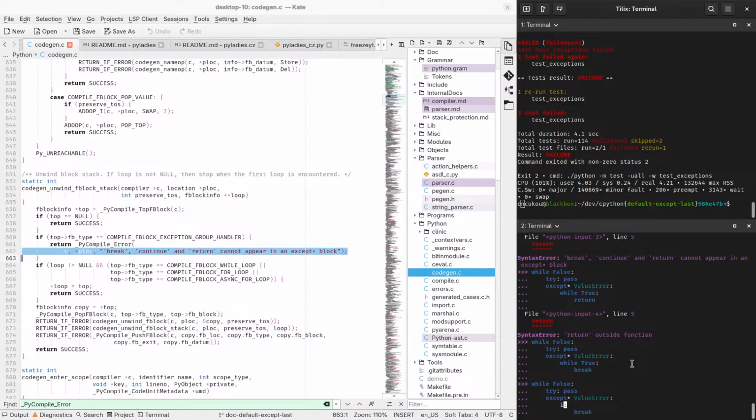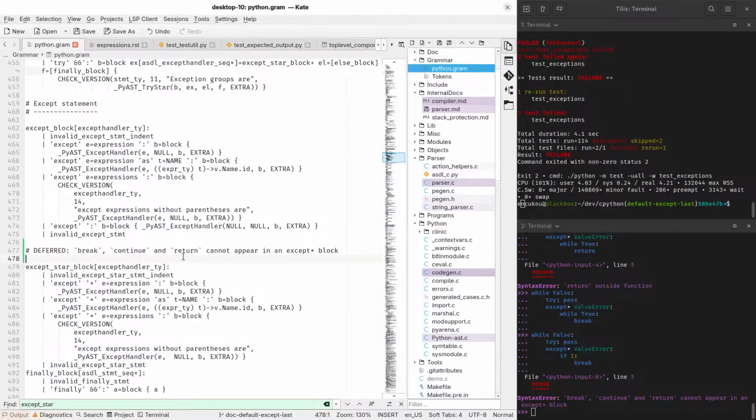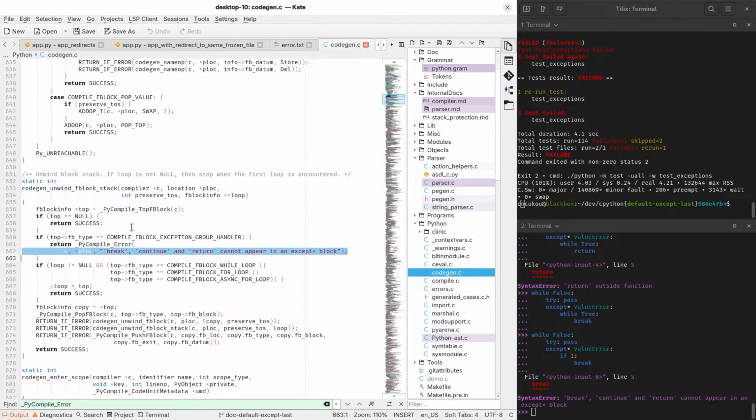But again, if I had an if here, that wouldn't work. So for documentation, we'll probably need to make this a lot more specific, and that'll be interesting.